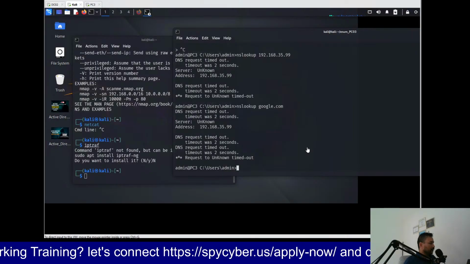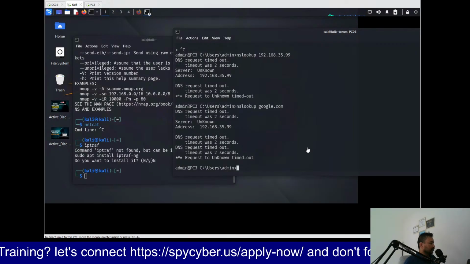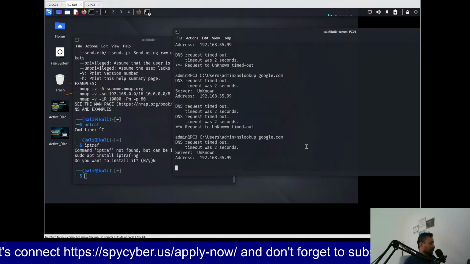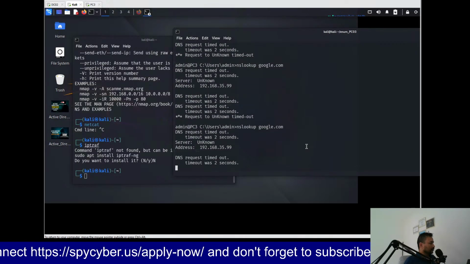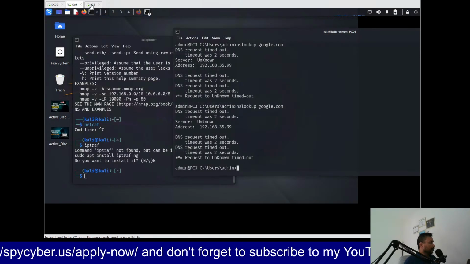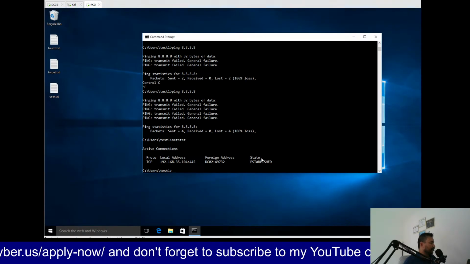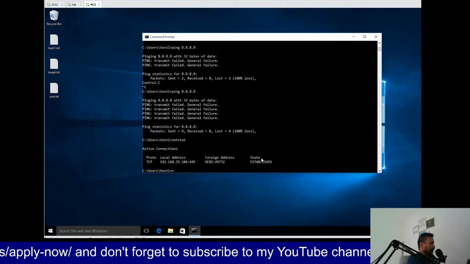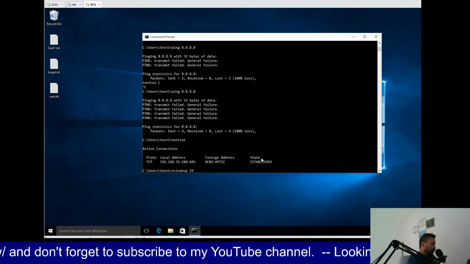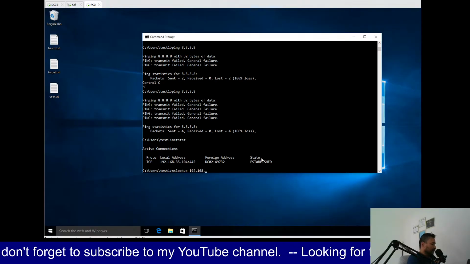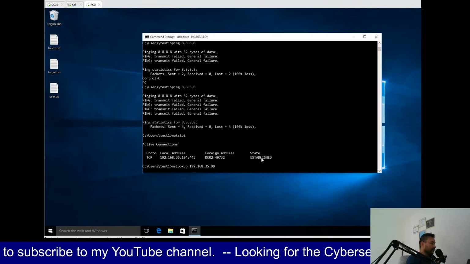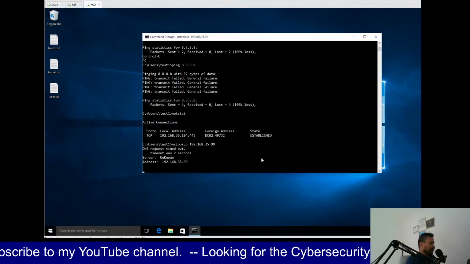Hold on, let me do one more time. This will show anything that is here. Now you can do NSLOOKUP for 192.168.35.99. 99 is our domain controller, and you will see the domain.